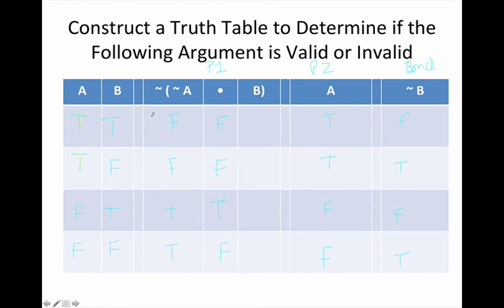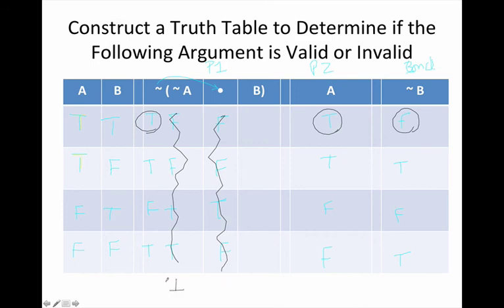And then we reject each of these values, right? So true, true, false, true. Okay, now let's go ahead and eliminate the values that we don't need so that we can more clearly see, as we look across each of the rows, whether or not we've got a true set of premises while the conclusion is false. And yes, row number 1 yields 2 true premises. Both premises are true and the conclusion is false.